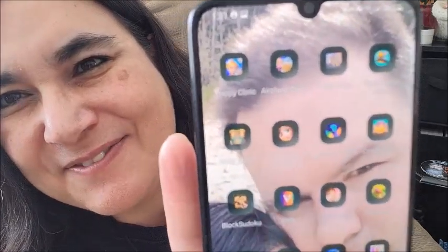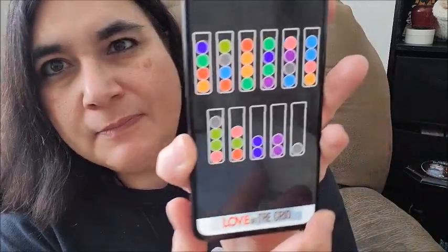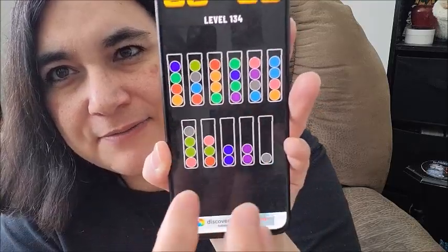There's a Hotel Dash, there's a Crazy Chef, there's a Happy Clinic, the hospital ones, Food Truck Diner, all these different games. I love time management games and puzzle games. You know the pipes where you have to swivel them to make water go through? I'm really good at those. Or these games, where you have to put all these colors together into one tube. If I'm stuck, I have to figure it out with logic. I guess they're logic games.